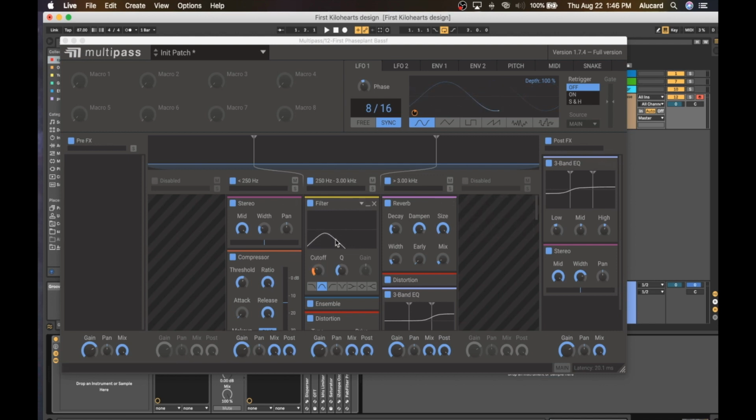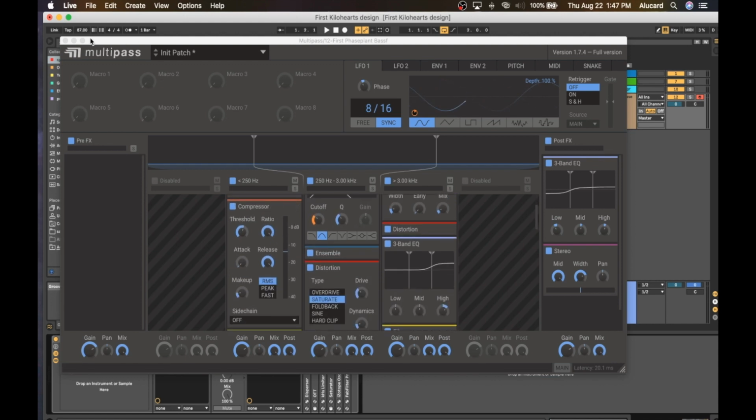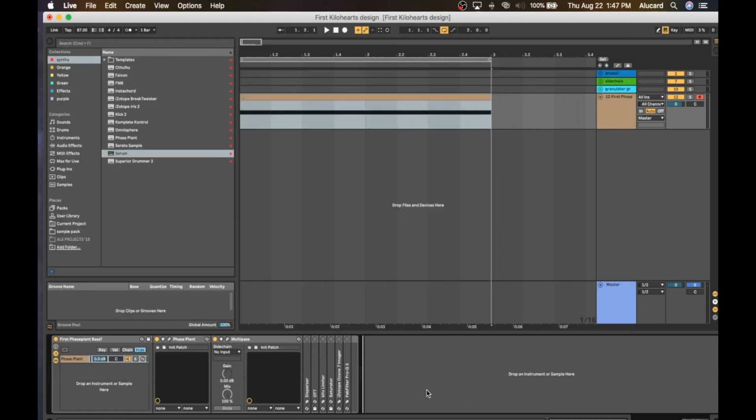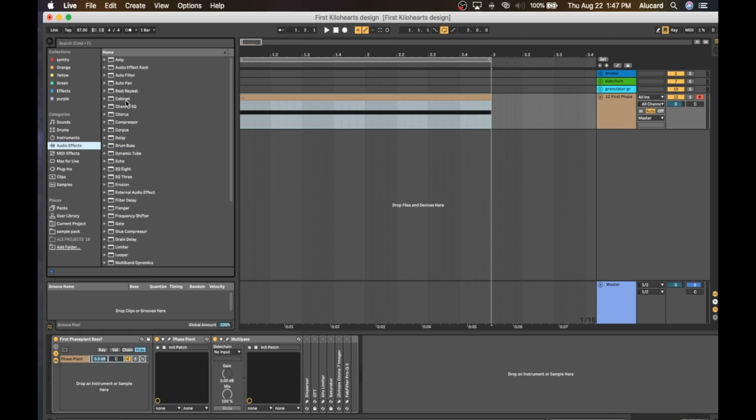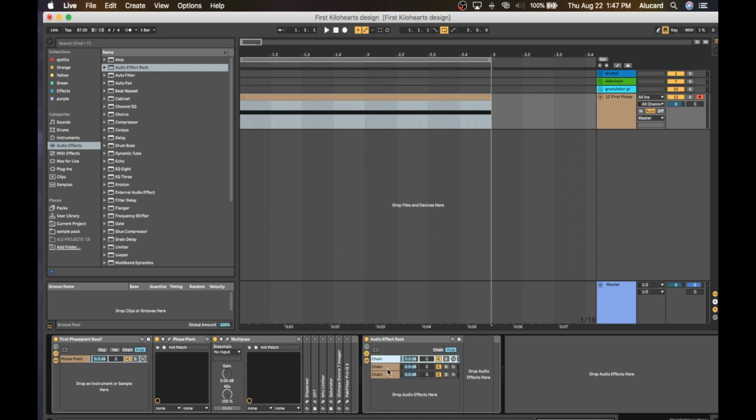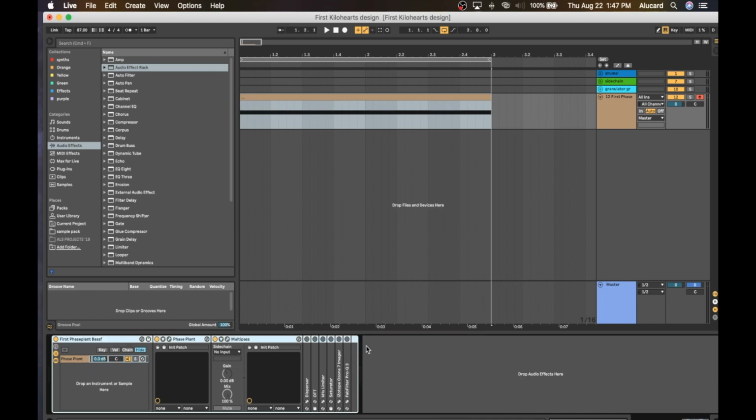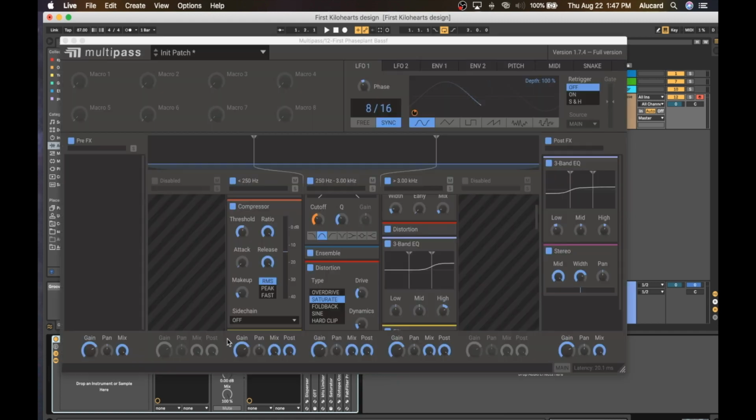And that's just a great way to visualize how frequency splitting works in a nutshell. And it's cool because we can also see everything happening at the same time. If I were to do this in Ableton, I'd have to create an audio effect rack and then create 3 chains and then put an EQ or something on here that separates everything from low, mid to high. And then looking at everything, I can only see one at a time. So it's not too difficult to do within Ableton, but this is just kind of cool because it's all just set up for you. And then it even has everything to where you can add LFOs and all that.